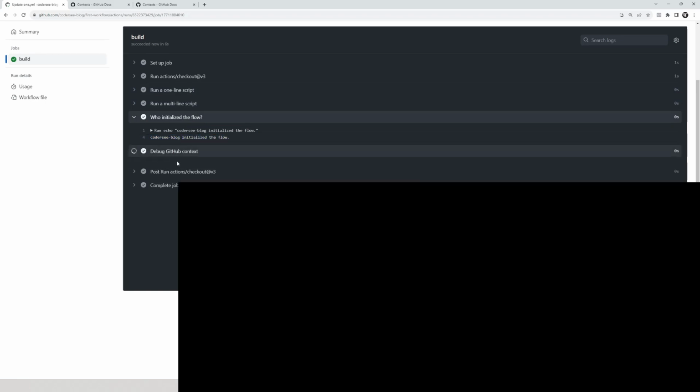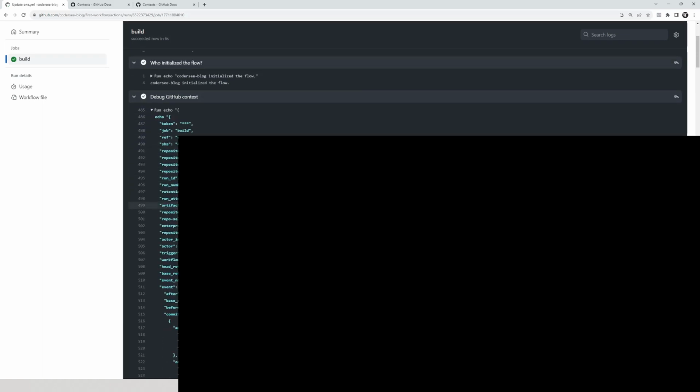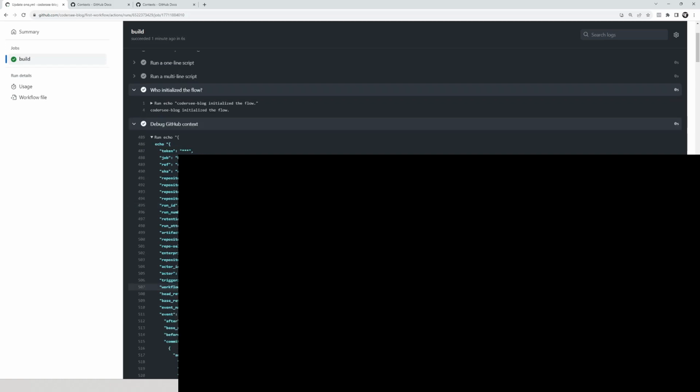Similarly, we have the debug GitHub context, and I find this pretty useful whenever I want to figure out the actual information. In some cases, it might be faster than going through the whole docs for you to look for the actual value. Whatsoever, when debugging, we don't have to worry about exposing our secrets. Right here, we can see that the token value was hidden behind 3 stars. So basically that's all for this step, and I hope you will find this useful in real life scenarios.